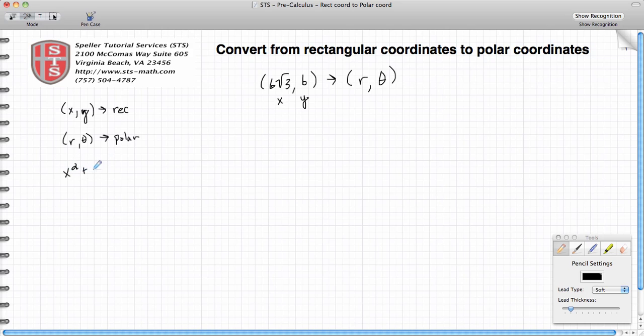One of them is that x² + y² = r². Actually, this is also an equation for a circle. And another relationship is that tan(θ) = y/x, and we're going to use these equations to our advantage because we're given an x value and a y value in the problem.